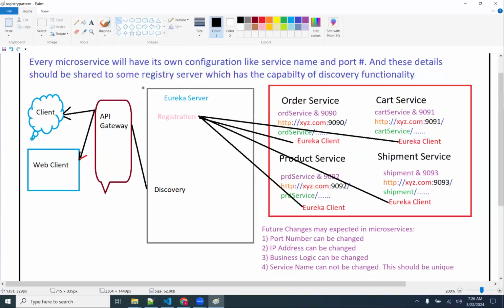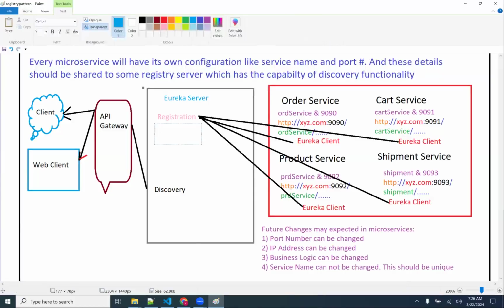Whenever a microservice is started, on startup, all these services will be registered.